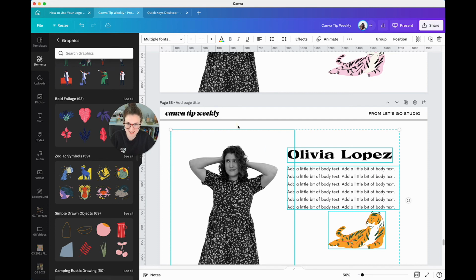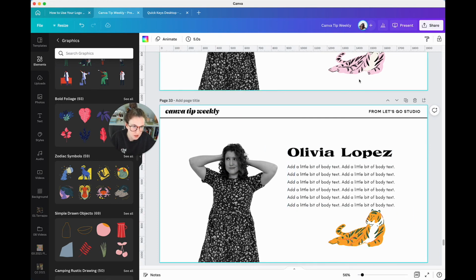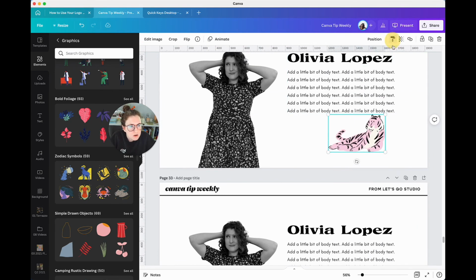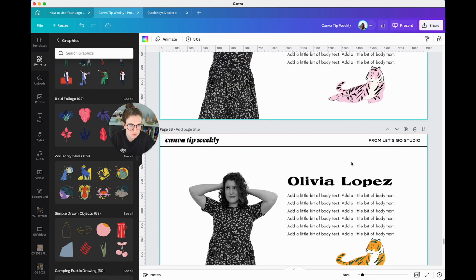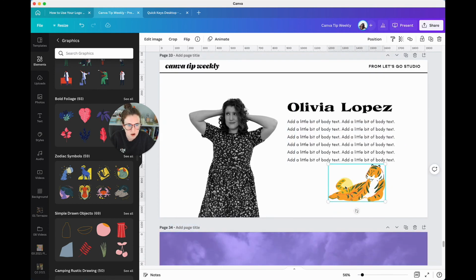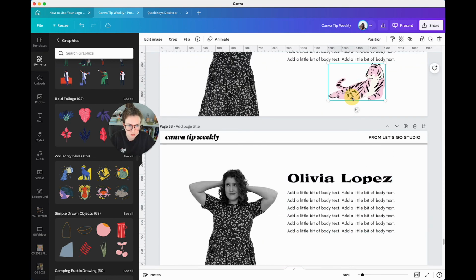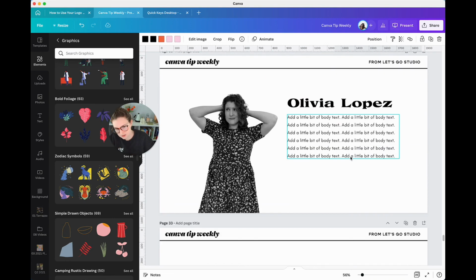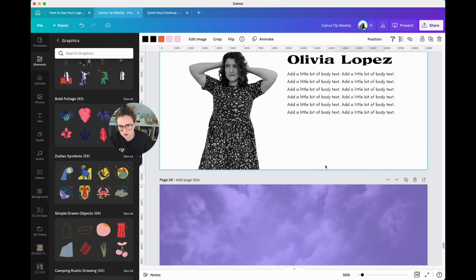And it changed everything. It changed my photo to grayscale. It didn't change my little tiger. I must have not had him copied properly. No worries. Oh, no. Okay, well, I don't know why that's not working, but it worked before. You guys saw that. Oh, because for some reason now he's an image instead of a gradient. I must have accidentally copied him incorrectly. So let's grab this little guy. Oh, well, now it doesn't matter anymore. You guys saw it.